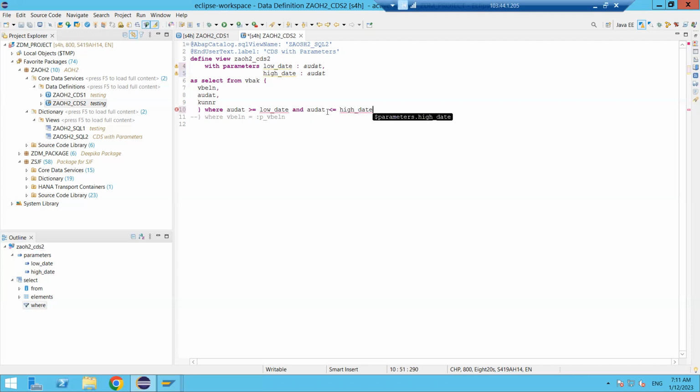Why I am taking this, I will explain. What is the problem here? Multiple markers at this line. Fine. Here I will give a colon, and here I will give a colon. No, there is no error. Now activate it. It's activated, and execute it.